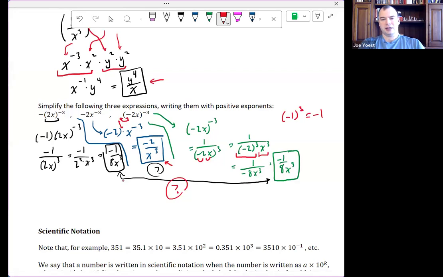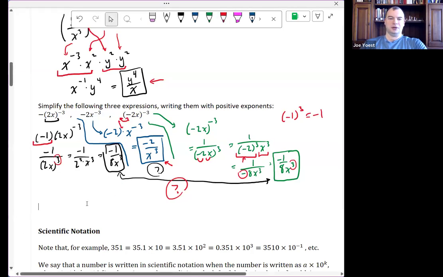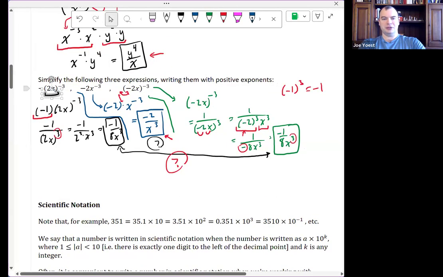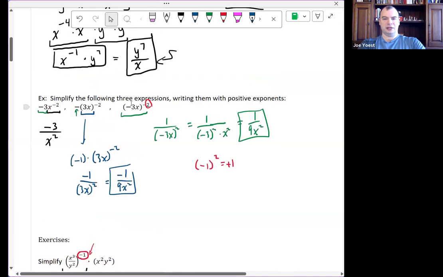With a cube, it actually doesn't matter. Whether the negative is inside or outside of the cube, it still sticks around at the end. So because we had an odd power here, that's why our -1 stuck around here because it was outside of the power, but the negative being inside the power still sticks around if it's an odd power. So that's why those two ended up being the same answer. Okay. But note that that's not to say that these two notations are really saying the same thing, right? In this case, when I simplify this and simplify this, I get the same thing, but that's not saying that in general, it doesn't matter if the negative is inside or outside, right? Just to be clear, up here we saw that it certainly did matter. We got a different answer.